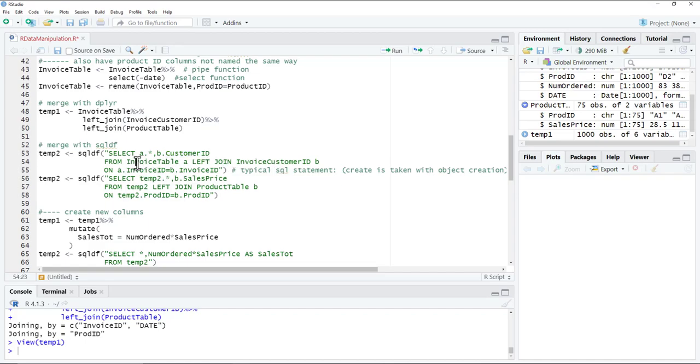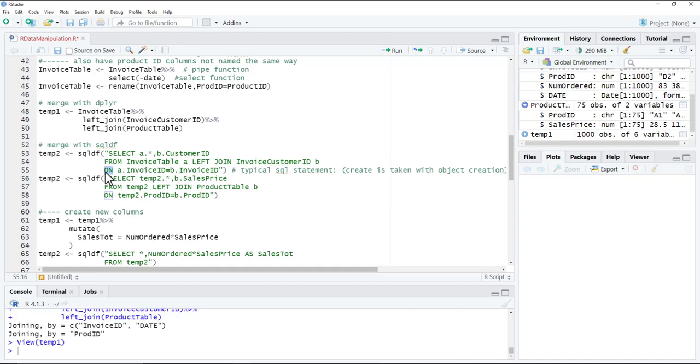So we're going to take from this table, left join the invoice customer ID table. Notice it's the same as we did right here. And we have to tell it how we're going to join it. So if it's a left join, we use on. If it is another type of join, we might use where.